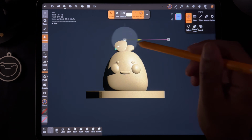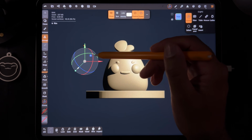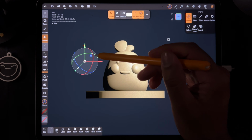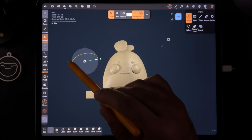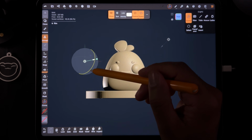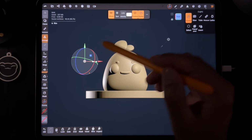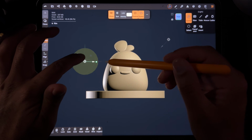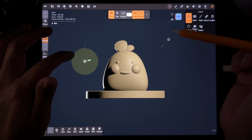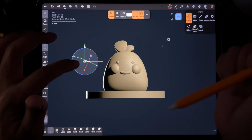So for this one, we'll move it over, down. And we're going to just rotate the green ring until we have a nice bright rim of light on the dark side of the character. So just use the green ring and you can just rotate. Okay, so now it's on this side, but we need to use the red ring to bring it down. And now it's a little too much on the front. So what we need to do is take the green ring again, and we need to move it so it's coming more from behind, just like that. And maybe with the red ring, maybe a little bit further down so it goes all the way to the floor. So that's a pretty good rim light.